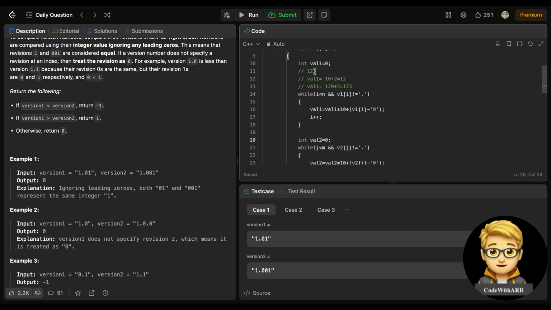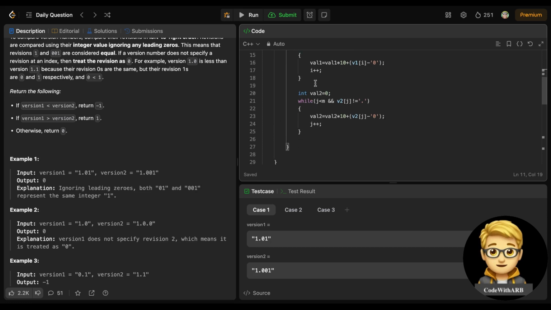So suppose here it is present 0 0 1. What will we do? It will multiply 0 with this and add 0, so it will automatically form a 1 only. So this value 2 ultimately becomes 1. So it doesn't affect the leading 0 if I typecast it to integer, right? So this is why we are typecasting into integer.